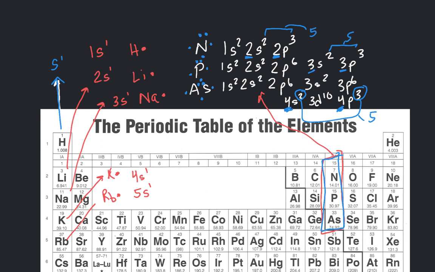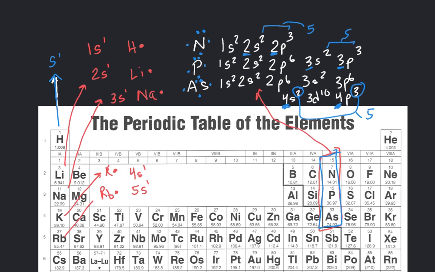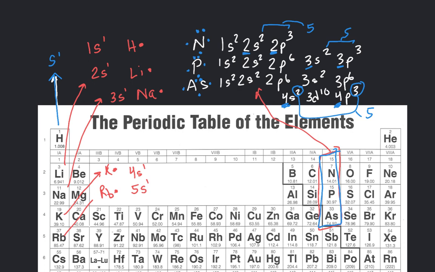And so now we can say to ourselves, oh my gosh, if these 3 elements are in the same column of the periodic table and they have the same number of valence electrons, then when they come in contact with other elements, we can expect them to react in similar ways as everybody else in the group. And that's what's really interesting about group 1. I love this.